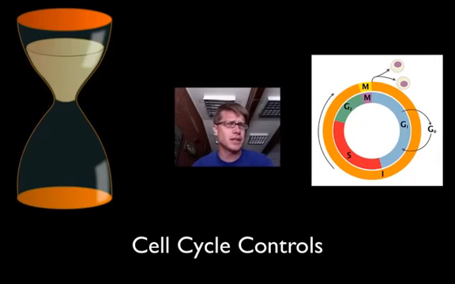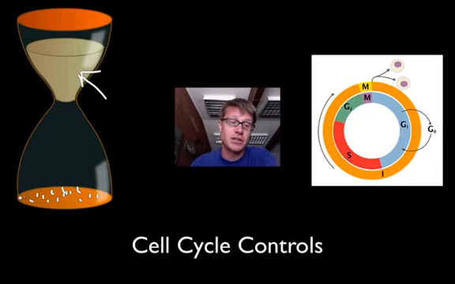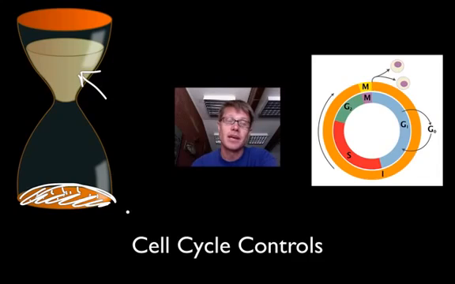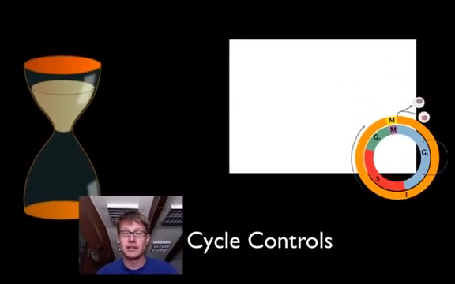So how does a cell know when it's time to divide? And when it should go on and when it shouldn't? The best analogy I can think of is it works kind of like an hourglass clock. There are little proteins inside a cell. And as those proteins accumulate throughout the life of the cell, eventually you get a critical number of these proteins at the bottom. And once we have enough of those then it actually tells the cell to advance to the next stage.